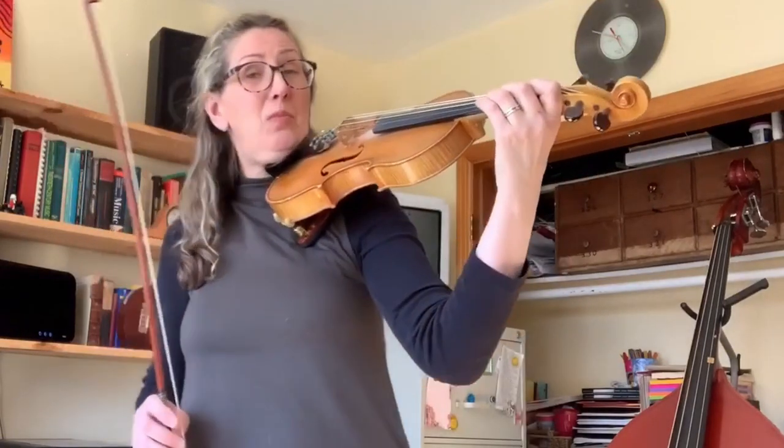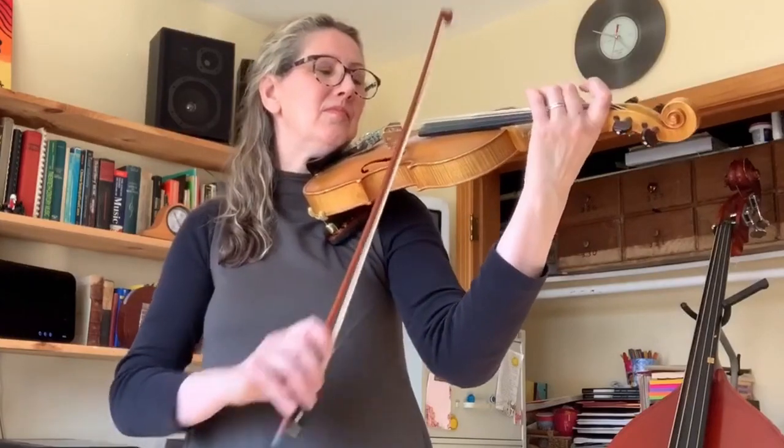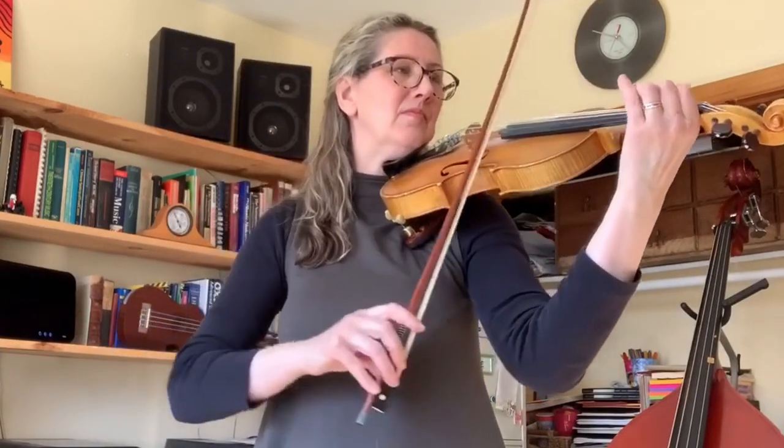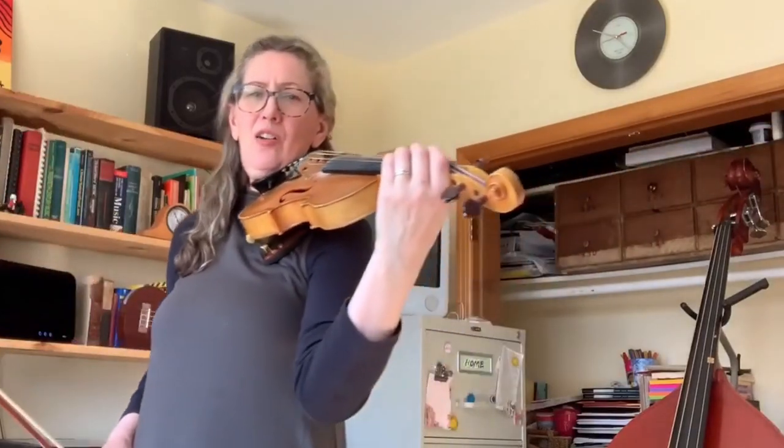You can also play fiddle tunes on the violin. Is there a difference between the violin and the fiddle? Not really. It's the same instrument. It's just what you play on it. You could play a really happy fiddle tune. You could play something long and lovely.